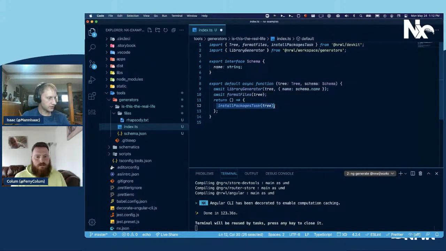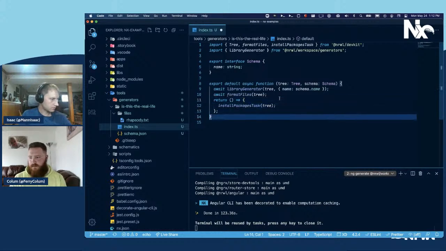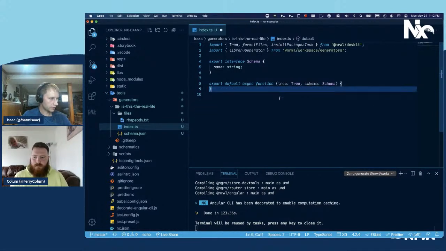This part inside the callback happens after the file changes have been made. So your tool like yarn or npm has no understanding of what this virtual tree is or does. So it needs to actually work with the real file system. So anything that has to work with the real file system should be inside this callback here. But we'll get to that a little bit later.